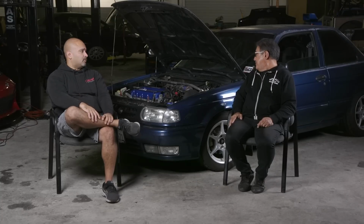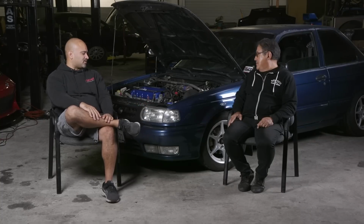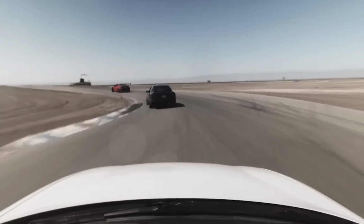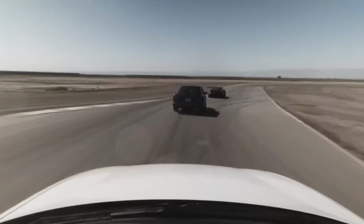That's another thing. When I've been taking it to track days, this thing is living at the high RPM all the time. Unfortunately, like we talked about, SRs' Achilles heel is oil temps and water temps too, but just temps in general. So this could definitely benefit from a solid oil cooler setup. As of right now, once you're out there at the track, you can get a solid 3 hard laps before you have to start dialing it down a little bit before the oil temps get too crazy.